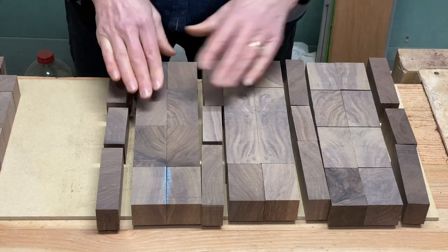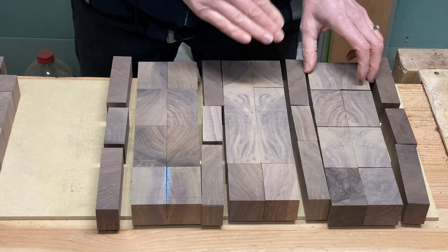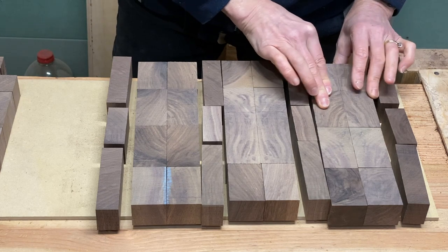Some people might have a question about all the seams being in the same place, but remember, this isn't any end grain to end grain. It's all edge grain to edge grain. It should hold together just fine.